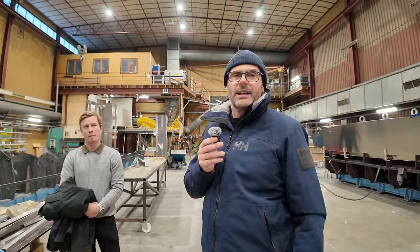Oh, okay. And it's recycled, so when the boat comes to the end of its life, the aluminium's recyclable, is it? Yeah, exactly. And I'm guessing it's been recycled already. It's probably recycled and recyclable, which is becoming quite a big talking point in boats now. Yeah, end of life.